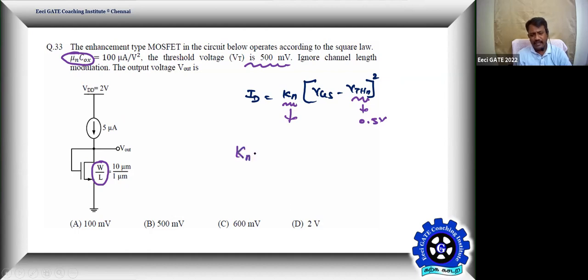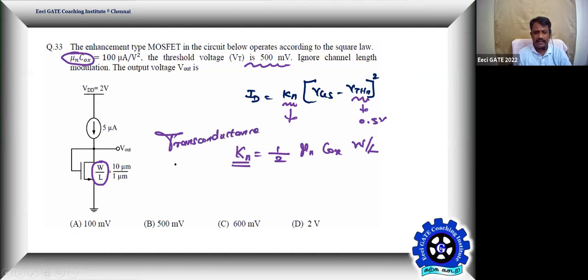So you should remember an equation, which will be proved in electronic devices. For analog circuits, take this for granted. Kn is nothing but half of mu n Cox into W by L. That is the one deciding the Kn, which is known as the transconductance parameter of the device. It is known as the transconductance parameter of NMOS, because that is the one going to decide your transconductance. So the name, or simply the NMOS constant, you can say.